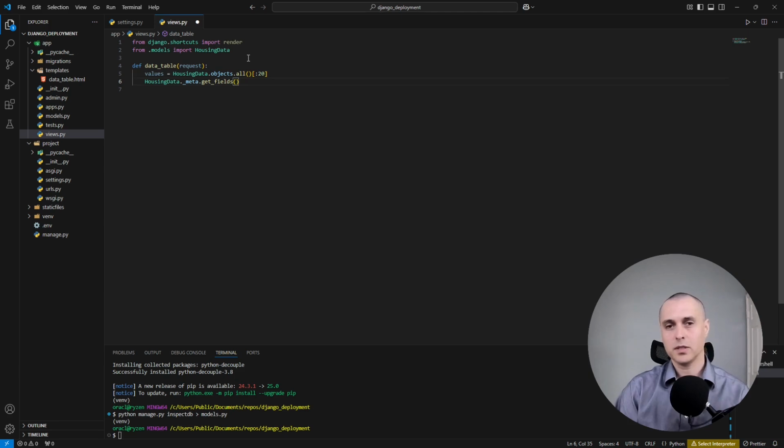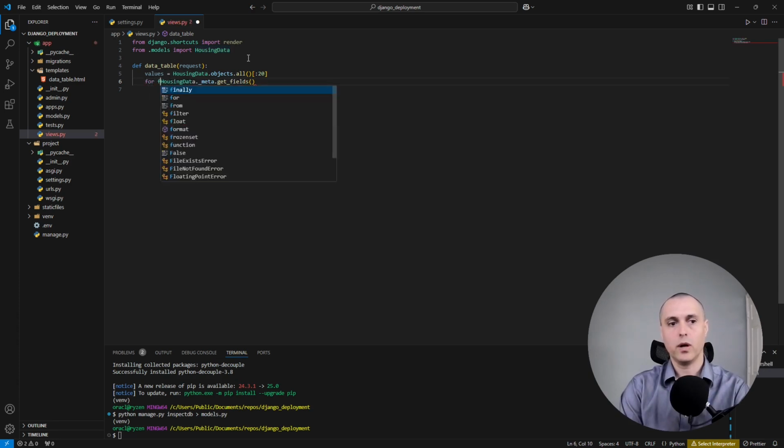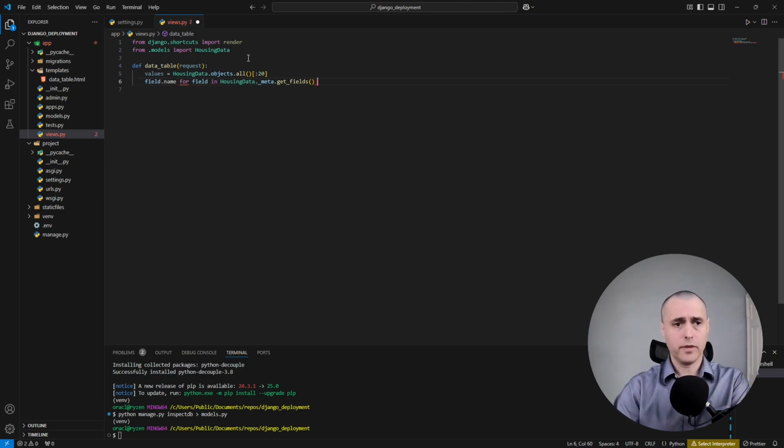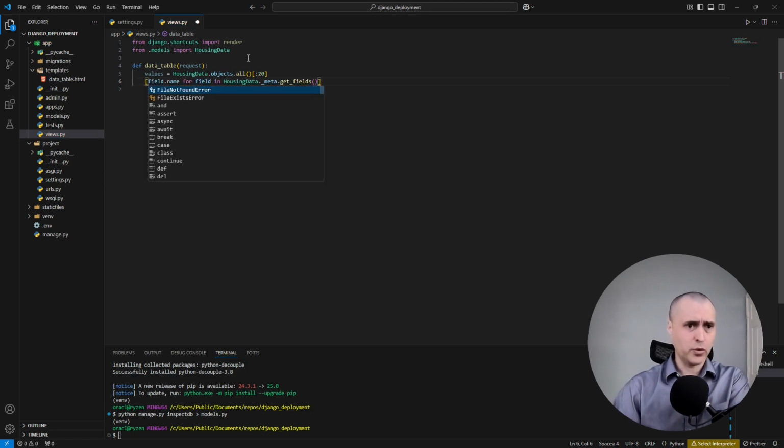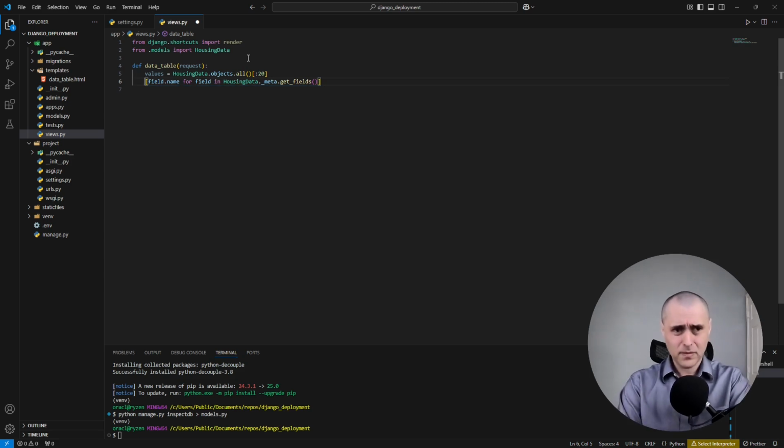A list comprehension is like a for loop, but it's written very succinctly. So the way it looks is we'll say for field in all of that. And at the beginning of the statement, we'll write what we want, which is field.name. And then we'll put all of this in between square brackets and set all of that equal to fields.